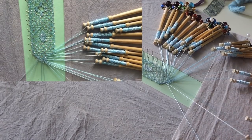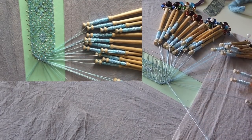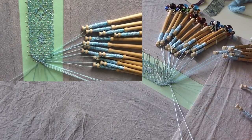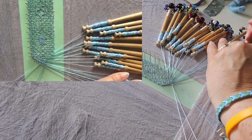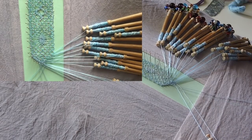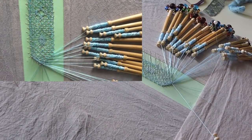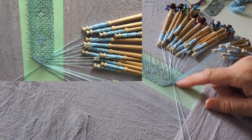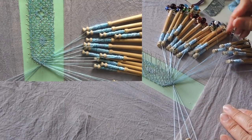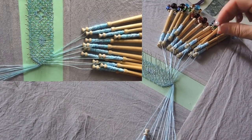We're going to take the next pair that's on the far left, whole stitch, pin, kind of wiggle everything just so things aren't getting too tangled, bring it all the way through and pin it out of the side, out of the way. And then we've got the last pair here. If I can get a pin, we're going to pin and then we're good. Now the very bottom hole is open and that's okay. So now that all our bobbins in this section are together, you can just move them over like a clump. Okay, because we're done with those.